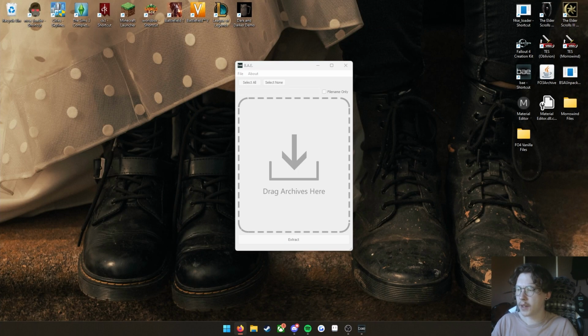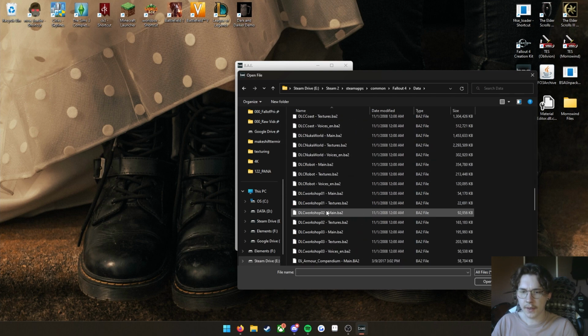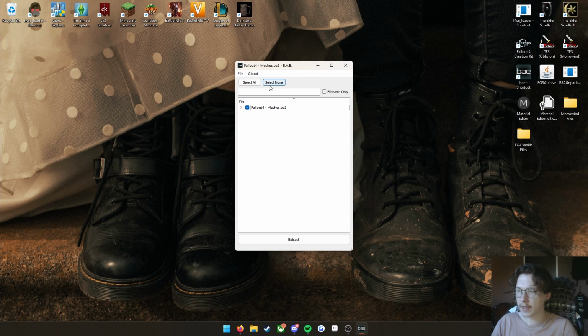Alright, so the first thing you're going to want to do is open up BAE. Then you're going to want to go up to File, Open File, go to your Fallout 4 directory, click on Data, and then scroll down until you see the Fallout 4 meshes.ba2, and then click Open. From here, you're going to click Select None, just to make sure we're not exporting a bunch of stuff that we don't want.